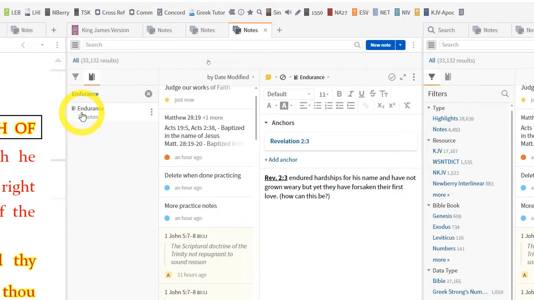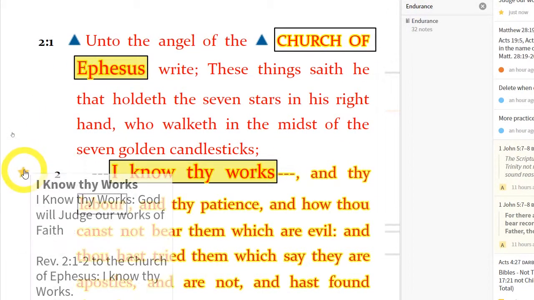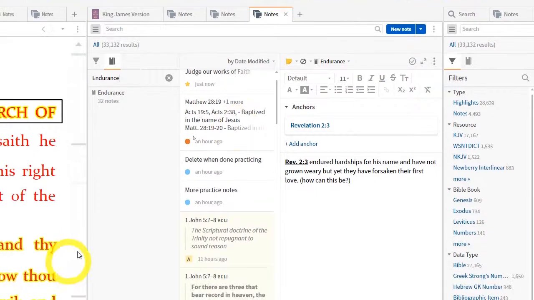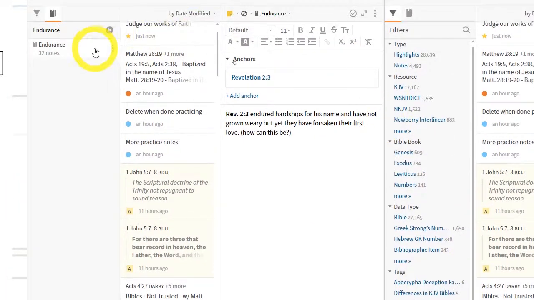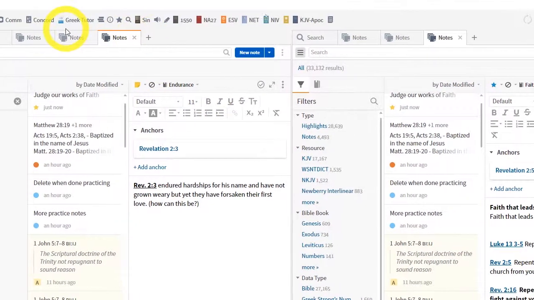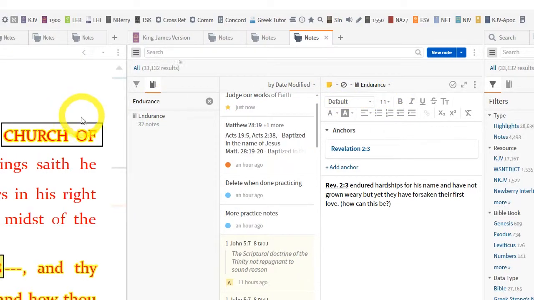All I want to do is either click over here and open up the notebook. Boom. I could just click that and open up the entire notebook like we used to be able to do in Logos 7. Or if they can't do that, when I click on a note and it pulls up the single note in the notebook, if I could just double click it right here, boom, and it would pop up over here on the left side, instead of me having to go all the way over here, type it in, and finally go the long route.